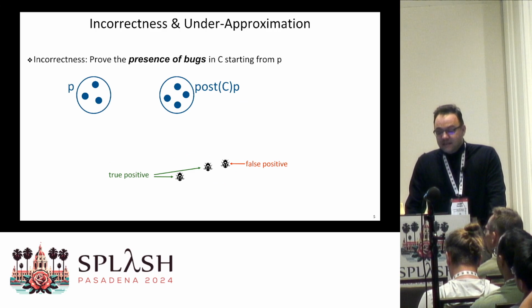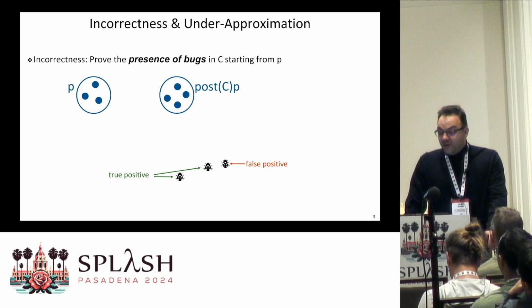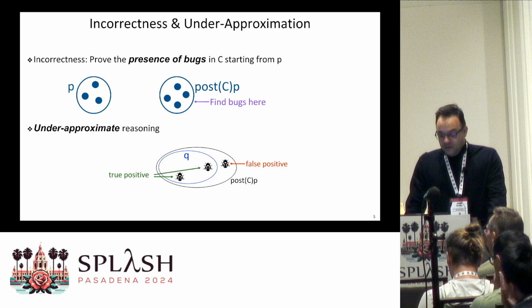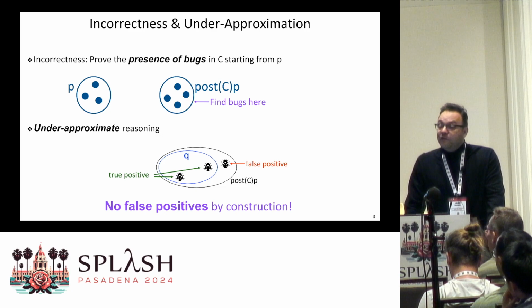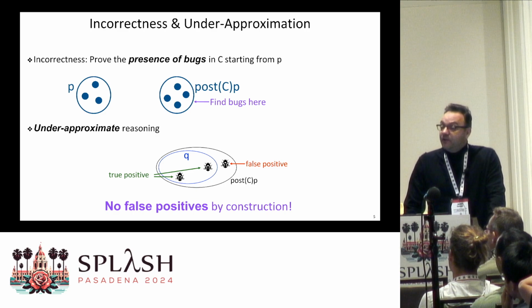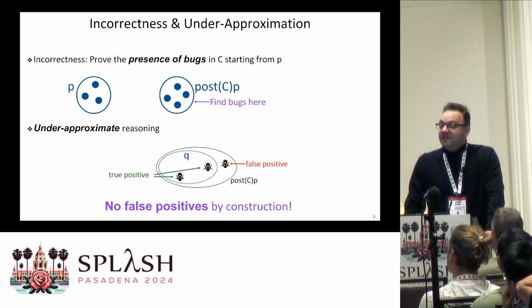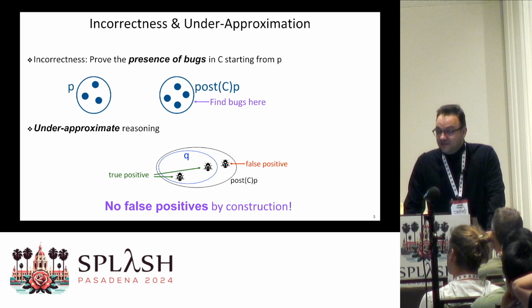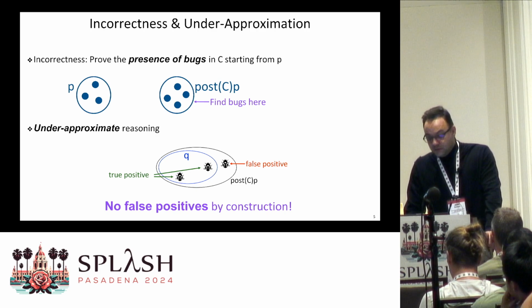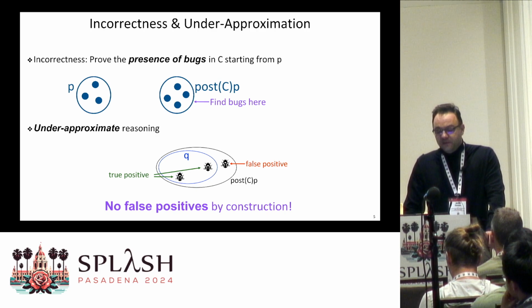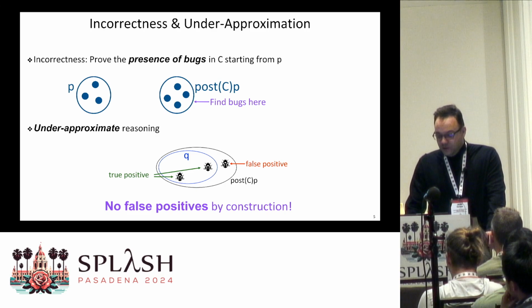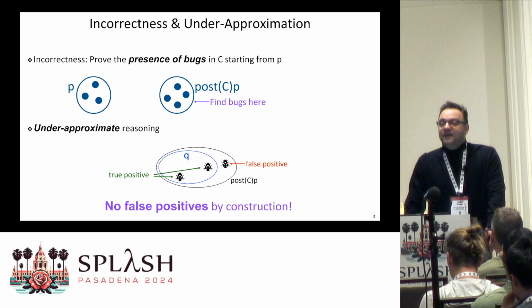On the other hand, using incorrectness reasoning and under-approximation is meant to prove the presence of bugs. So it may be that you find only a subset of the bugs, but you will have no false positives by construction. It's really useful to be able to put this in front of developers because those developers are really sensitive to noise. As soon as you put a static analysis tool in front of them that has noise, they're not going to like you. They're going to disable the tool. So it was very important to us to focus on a methodology with no false positives by construction, at the expense of false negatives.